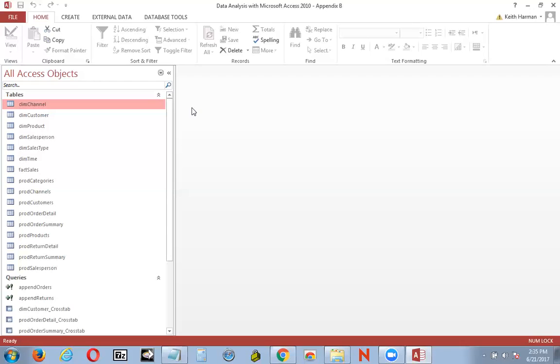Now, let me say this: a database is primarily designed to do two things: store, okay, and retrieve information. The heart of every database is a table. That's where everything is stored.